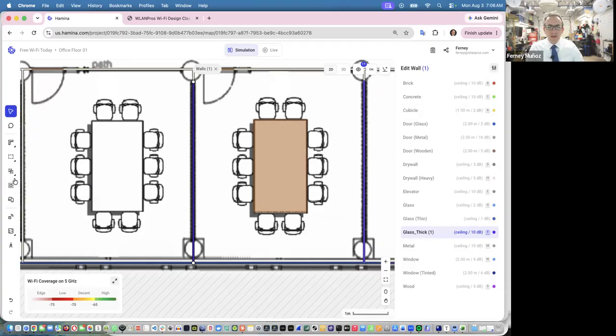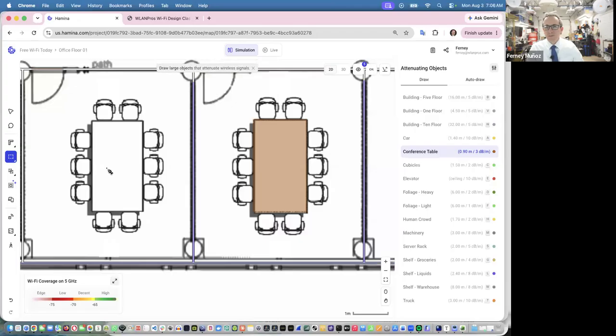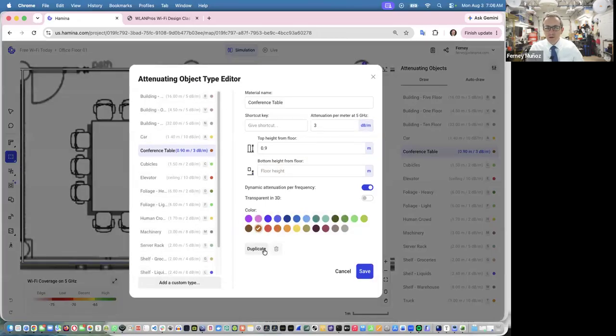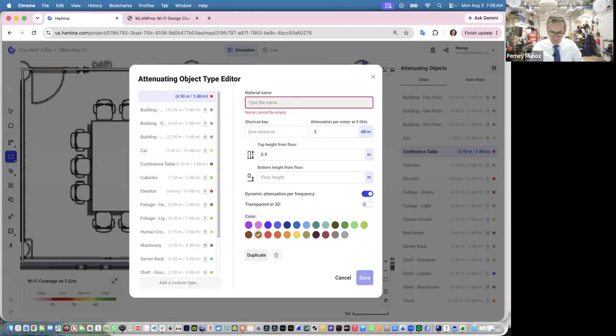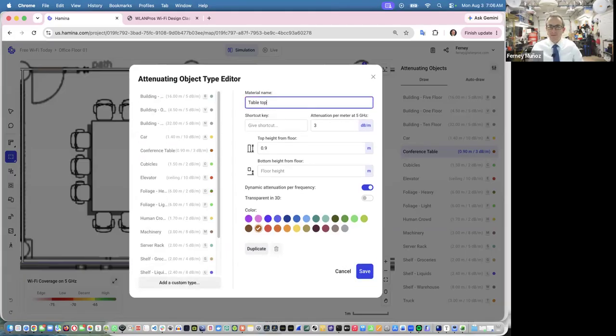So in attenuation objects, where we have walls and attenuating objects, I'm going to duplicate my conference table, and I'm going to call this tabletop. And here's the thing.